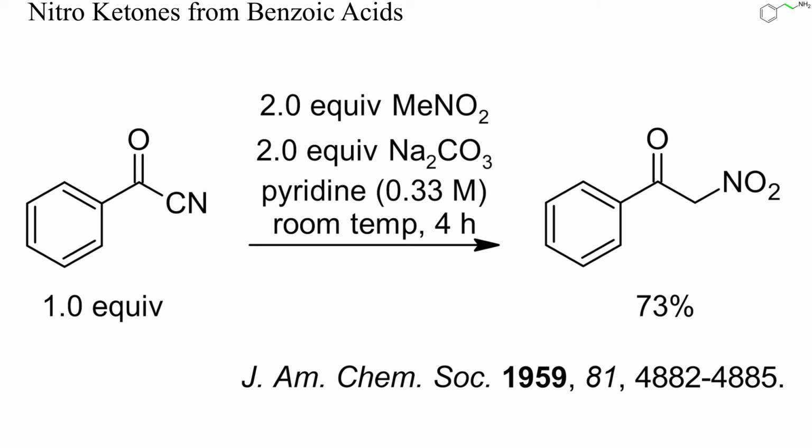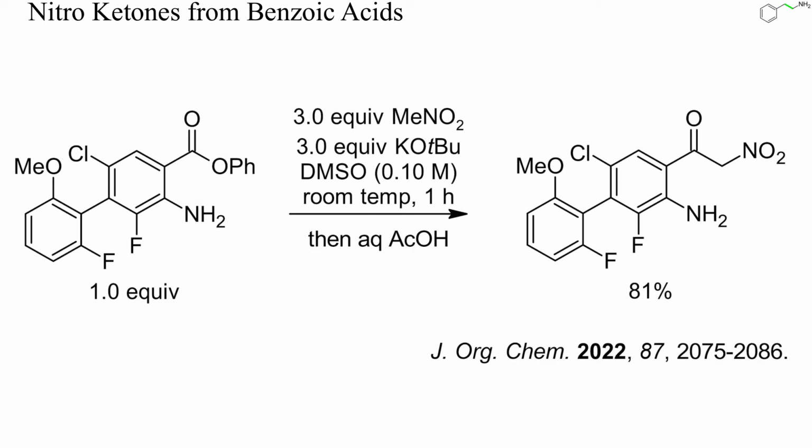Aromatic nitroketones can be reduced to aminoketones, amino alcohols, or phenethylamines. In the third video of this playlist, you can find some examples of such reductions. Here, a nitroketone was prepared from a phenylbenzoate and nitromethane with the aid of potassium tert-butoxide in DMSO. As we'll see at the end of this video when discussing side reactions, nitromethane can dimerize or otherwise decompose when treated with strong bases, especially in DMSO.